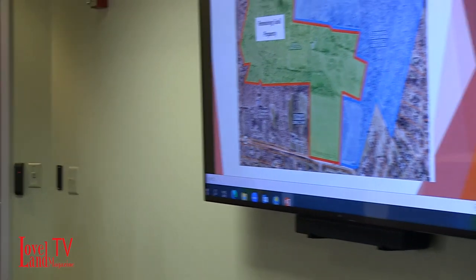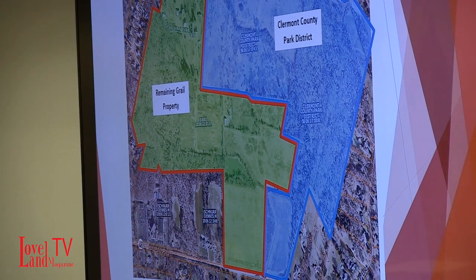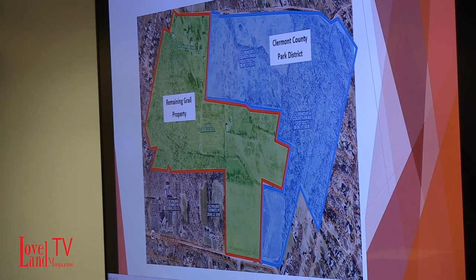Today, what I'm here to talk to you about is Grailville. I don't know how much you know about the Grail, but they have a long history of stewardship, agriculture, art, and community involvement that is probably second to none in our region. The Park District has worked with them to purchase over 100 acres, and the rest of it is something the Park District is not going to tackle. So that's where we at Cardinal would love to see a larger protected area and nature preserve, and we would like to apply for a grant to purchase it.